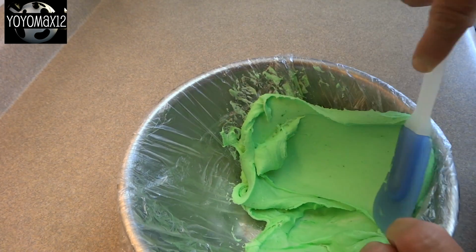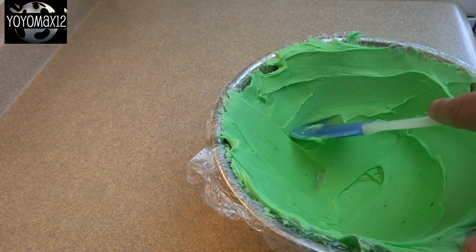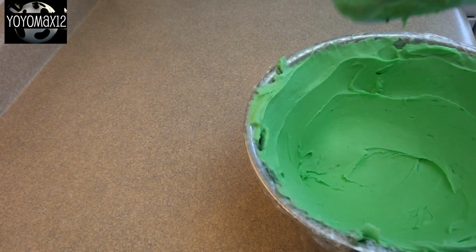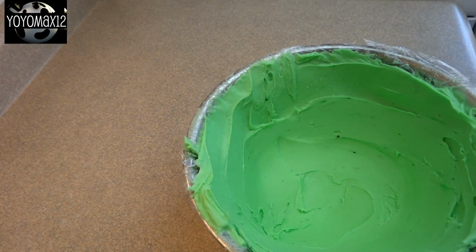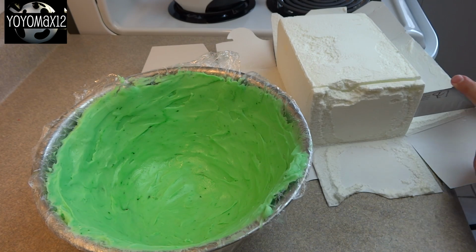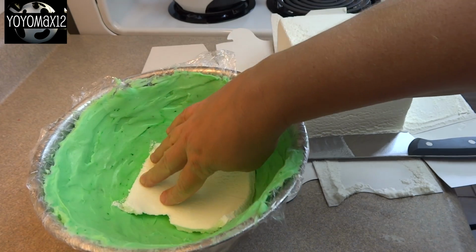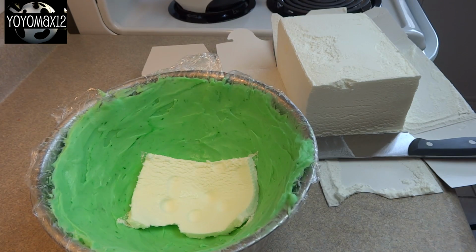So basically you just spoon that green ice cream into the bowl and spread it around so that it evenly coats the bottom and the sides. And just make sure that it's nice and smooth and that it's nice and even. And you'll have to work fairly quickly here because of course you're dealing with ice cream and it's going to start to melt. Put that green layer in the freezer for at least 2 or 3 hours to make sure it's nice and firm, and then you're ready to add the white layer.